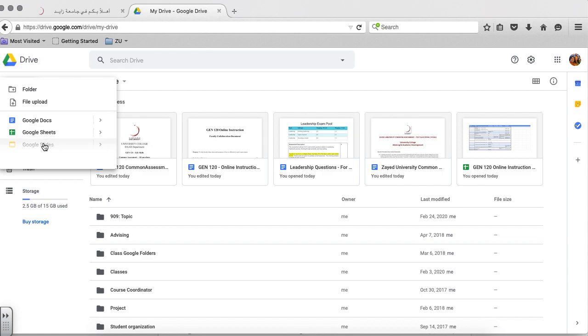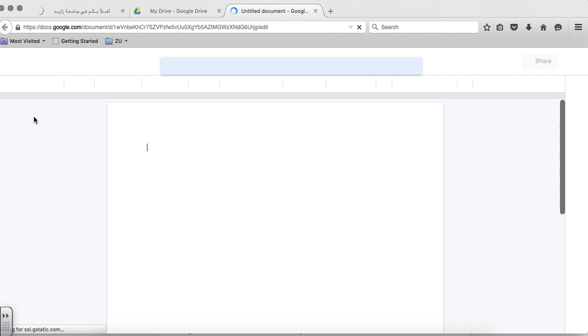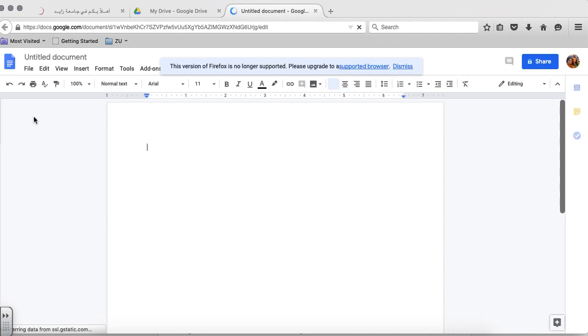As you are doing online learning, I hope you also use this as a tool to support you in working on your presentations through Google Slides, or working in Google Docs with your teams. So I'm going to go ahead and press Google Doc. When I do that, it opens up a new doc in a new tab. Here I can name it. So let's say I was working on this for Gen 185, and maybe I was working on my literature review. Whatever assignment it is going to be.